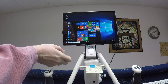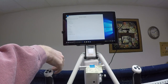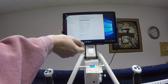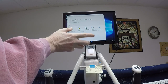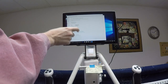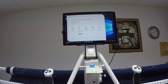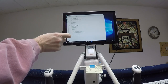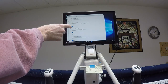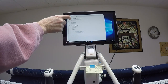Another thing we did: I'm going to go into the cog here, the control panel. If I go into update and security, we also went in on Windows Defender. I did this off camera just to show. We actually went in and turned Windows Defender back on. You'll see the checkbox here. You recall that when we were setting this up, we turned off Windows Defender just to make sure it wouldn't interfere with the installation. We have since turned it back on. Under virus and threat protection settings, we turned real-time protection, cloud protection, and automatic sample submission back on. And so we should be good to go there.